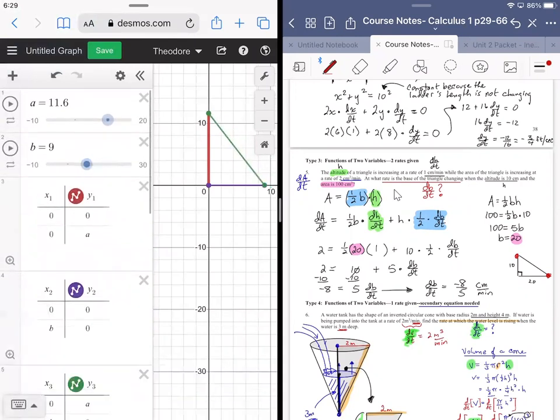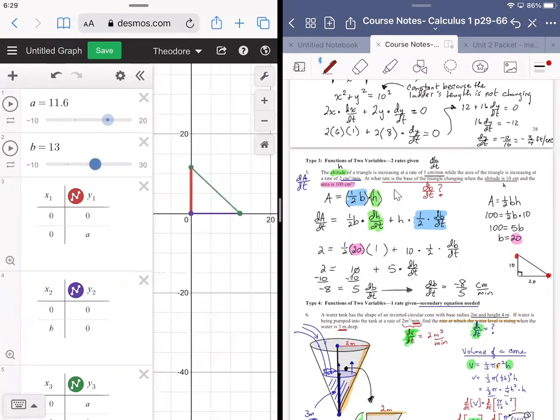Now, if I change my dimensions here, I can actually illustrate the movement, showing the base increasing or decreasing and the height increasing or decreasing. And so you can start to get an idea of what's happening with the triangle as one increases and the other doesn't. The one thing that you run into here is the fact that we don't know what the area is, and that can be a little tricky, right?